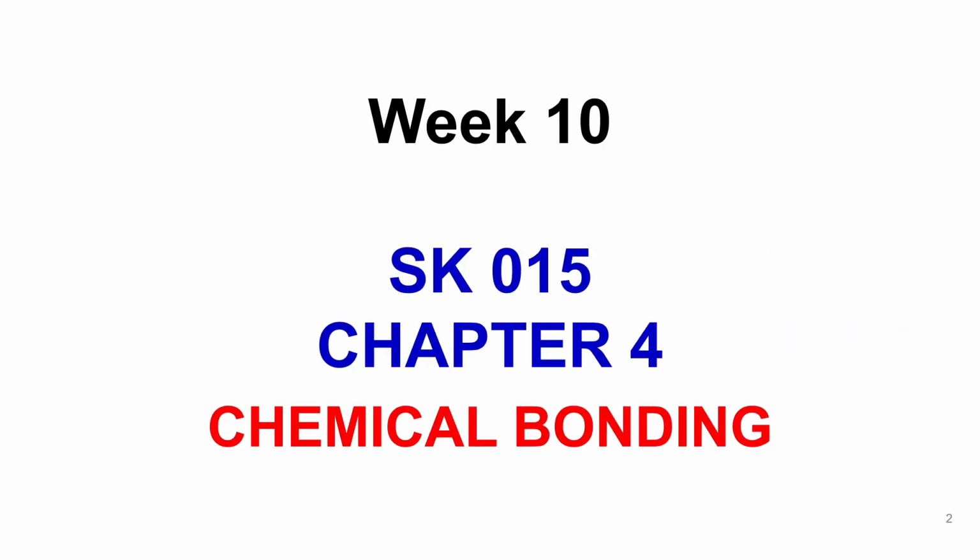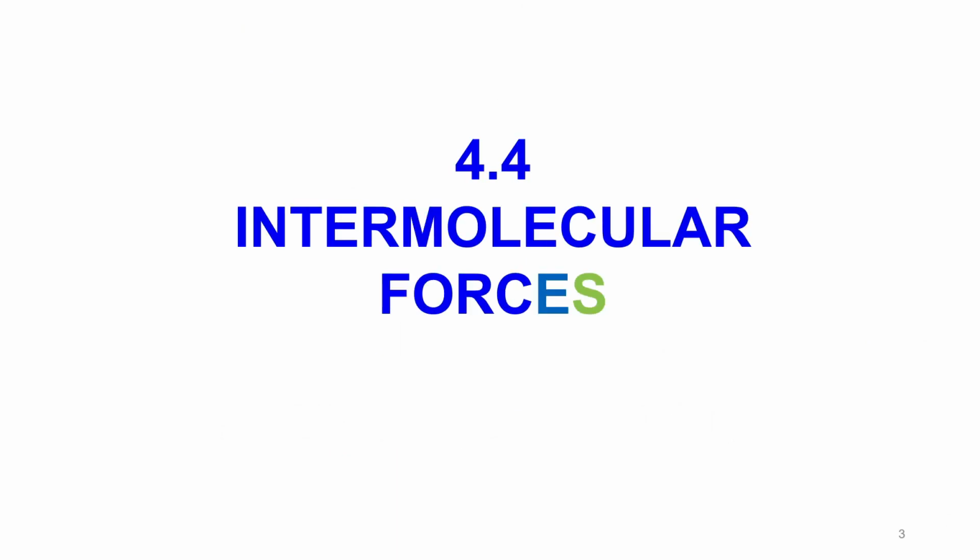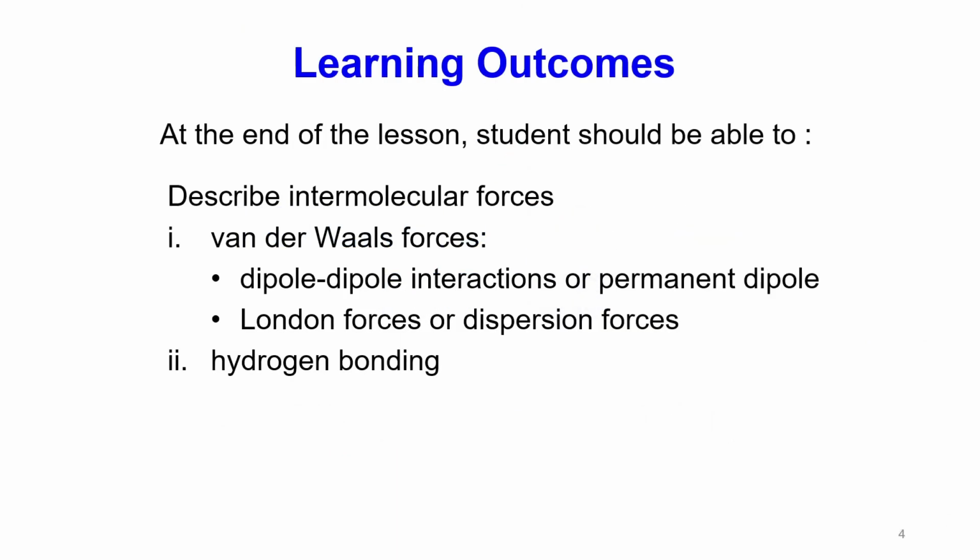Okay, so chapter 4.4 intermolecular forces. Alright, so let us check what the learning outcomes for this topic are. At the end of this lesson you should be able to describe the intermolecular forces. The first one is van der Waals forces. Van der Waals forces can be divided into two: dipole-dipole interaction or permanent dipole, and London forces or dispersion forces. Next we're going to discuss hydrogen bonding.